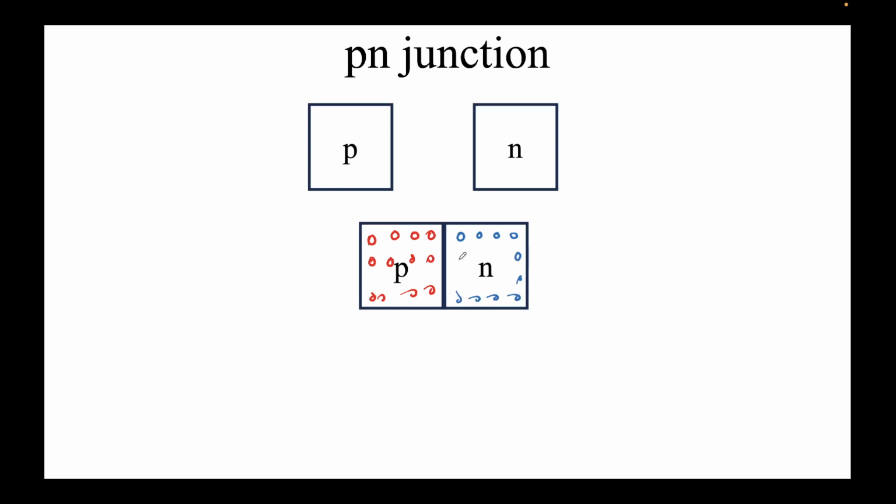So when you bring them in close physical proximity, the concentration of electrons is high here and low on the left. So what will happen when you bring them close together? Electrons will go from this side to this side. What will happen is that they will leave, and because the donor has donated an electron, it will become positively charged. Let's call this Nd plus. On the other hand, there is an excess of holes on the left side. So holes will diffuse from this side to this side, right? And they will leave behind a negative charge, Na minus, because the hole has gone from here to here.